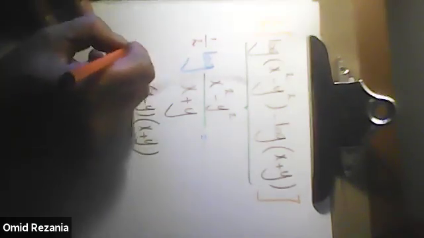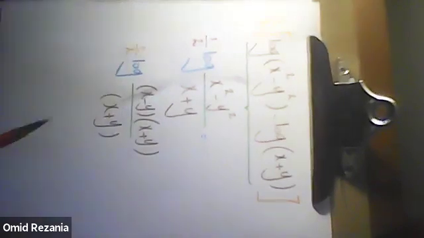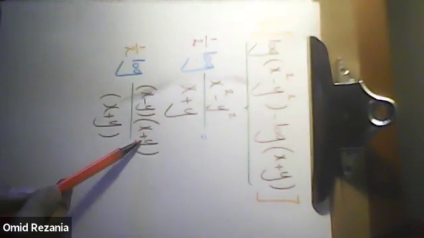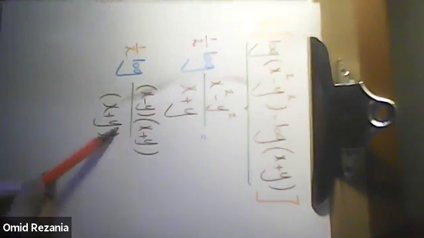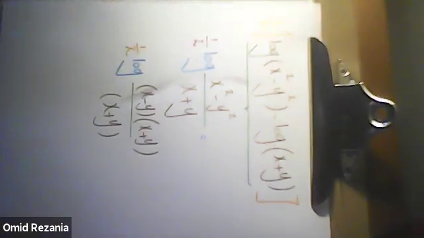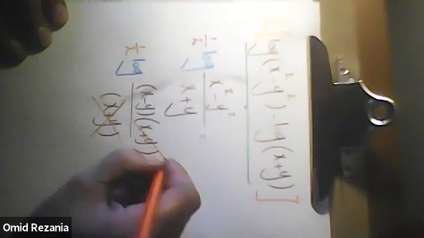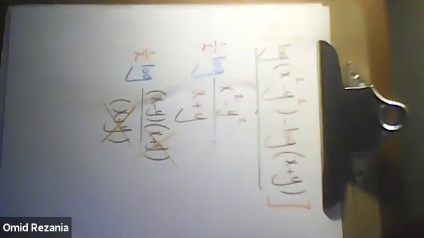And I still have 1 over 2 there. Guys, what's happening there? I have x plus 1 in the denominator and x plus 1 in the numerator. Can I remove them? Can I factor them out? Can I kick them out? If you say that's correct, I'm going to factor x plus 1 from there. So far, so good.